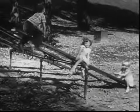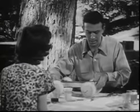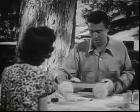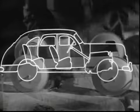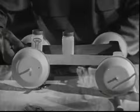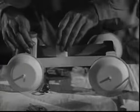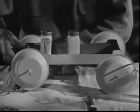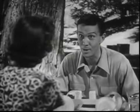And that very same idea is one reason for the smooth ride we get in the new Chevrolet. What idea? Well, the car acts sort of like a teeter-totter. When you drive over bumps, it rocks up and down. In some cars, the back seat is over the rear wheels, where passengers bump up and down like the kids on the end of the teeter-totter. In our new car, the seats are between the wheels, where you get the smoothest ride, like Kathy at the center point of the teeter-totter. With center point seating, all passengers get a front seat ride. But center point seating is just one of the reasons why our new car rides so comfortably.